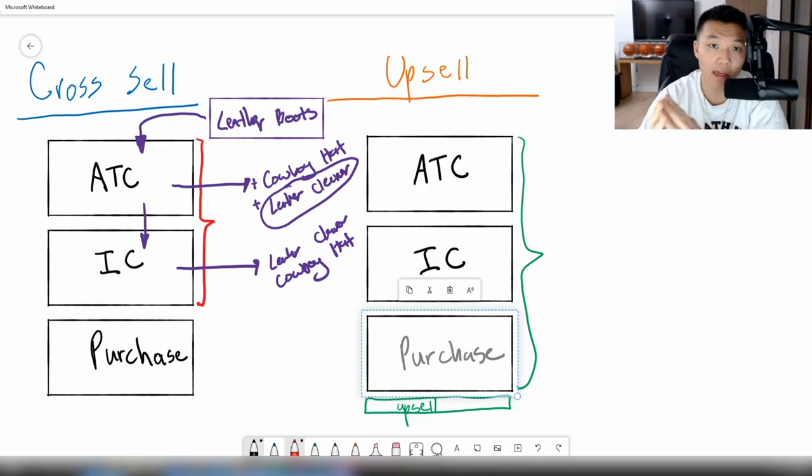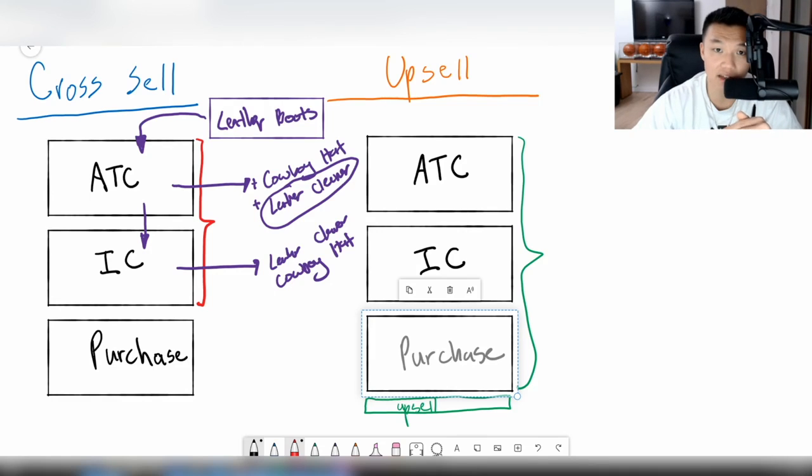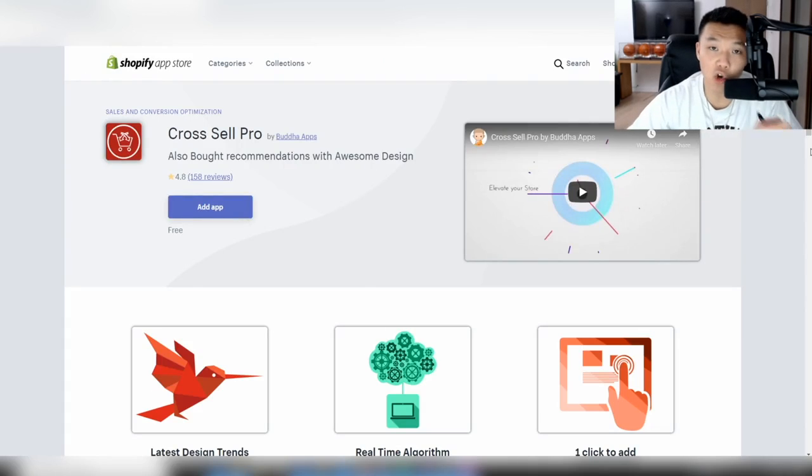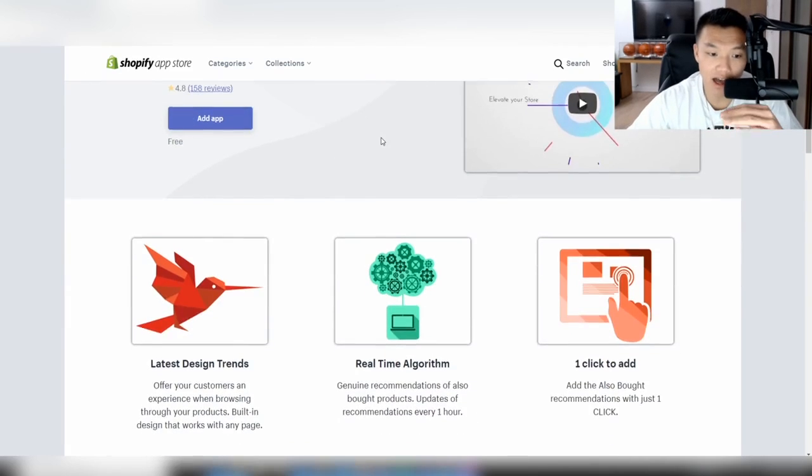and you can have apps out there that match particular products with different cross-sells. And I'm going to tell you the best cross-sell app that I recommend using. I'm not going to set this up because I'm not a big fan of cross-sells compared to upsells, which I'll explain later. But if you are interested in testing out some cross-sells, it's going to be this app right over here. This is called Cross-Sell Pro, and it does a lot of really cool things.